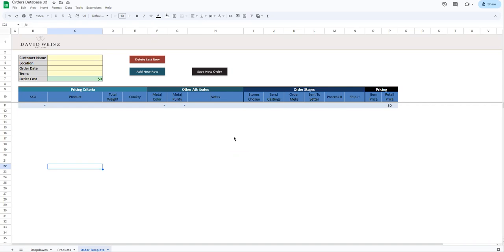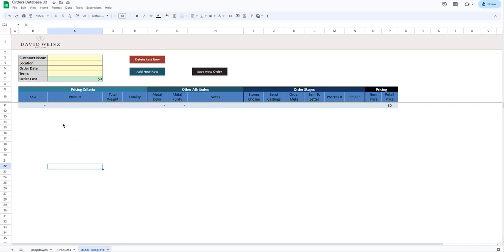So here I am with an update of a Google Sheet conversion from Excel. The Excel VBA has been converted to the Google Sheet, and the same functionality which was available in Excel is being used in the Google Sheet version. So let me go through the process. The functionalities are exactly the same. I've just added some extra features in it.